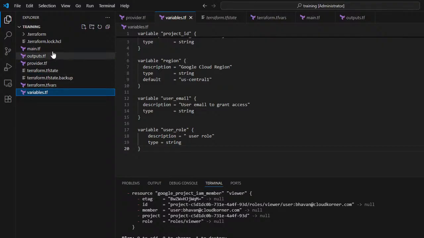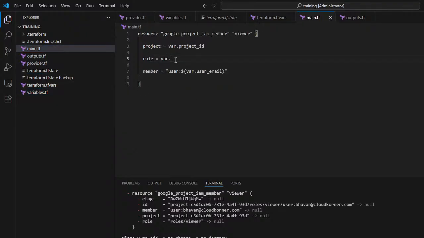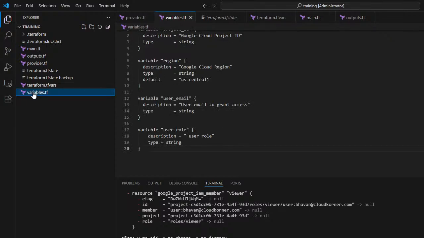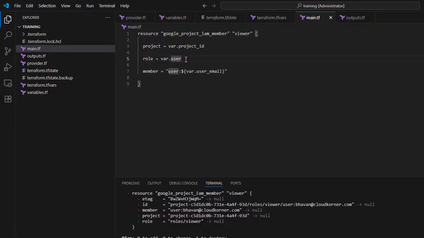User underscore role. So var dot user underscore role. Okay, so now I variabilized it.